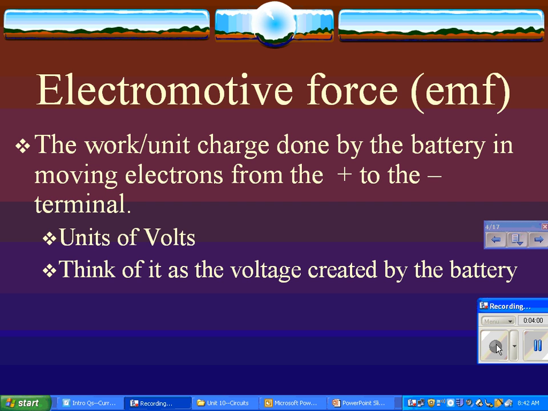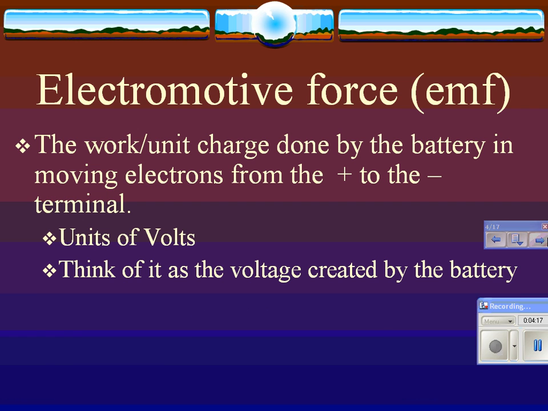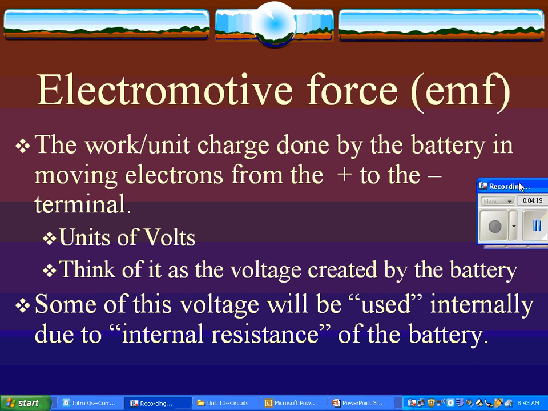Now, a crazy thing about batteries is that they tend to have resistance inside of them, what's called internal resistance. So even though this little battery right here is a 9-volt battery, the chemicals in here create 9 volts of EMF, but 9 volts of EMF won't come out of this battery because inside of the battery there's a certain amount of what's called internal resistance. And some of that internal resistance will actually use some of the voltage inside before the current even comes out.